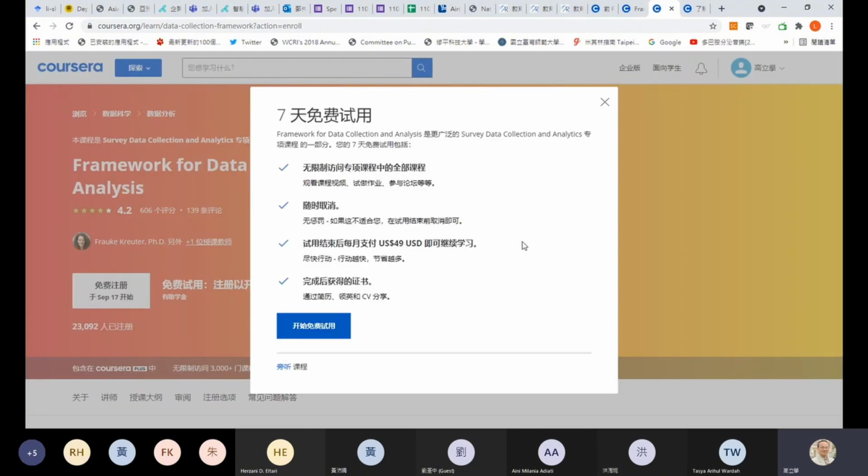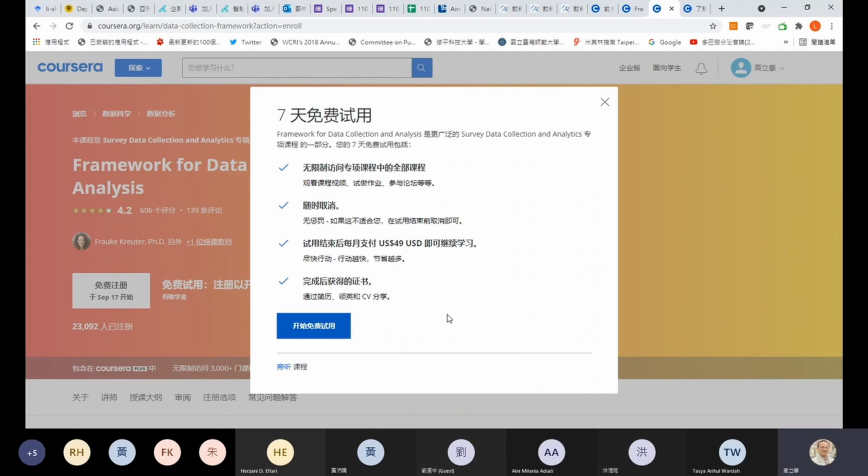Okay, then here is very, very tricky. Listen carefully. I would like to emphasize one more time. Here is "try", but I don't mean try. I mean audit. That's very important. Audit, not try. Here you can start to try for free, but maybe you are required to enter your credit card number.